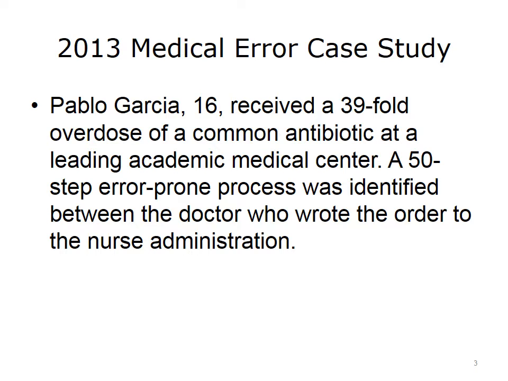The ordering physician, in attempting to correct the order, made a mistake and entered the correct dose in the wrong box. This is known as a mode error. The pharmacist assumed the ordering physician corrected the original order and approved the dose. There was no differentiation between a very small dosage over the limits and one that was enormous.